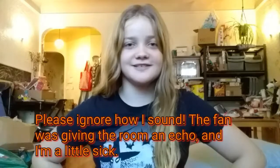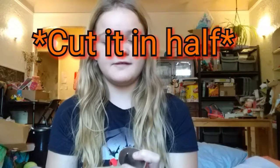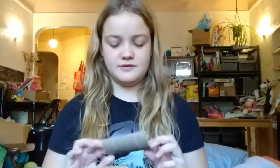DIY dog Halloween costumes. The first one is going to be a dinosaur. So the first thing I'm going to do is tape all the edges around it that are peeling off. Now that I have it like this, what I'm going to do is just cut it again vertically. Now I'm going to tape down the edges that need to be taped down again.